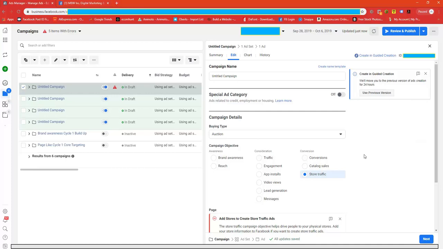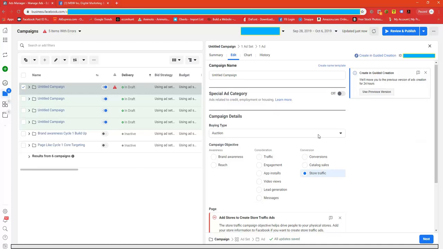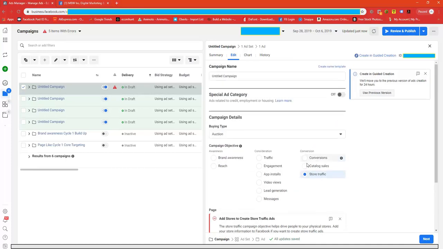So now, whenever we're in here, you'll notice the very first thing that you really need to do after you get in here is to name your campaign. Always make sure and remember to name your campaigns. Name your ad set and name your ad. This will help you keep track of where you're at inside of your funnel, or where your customer's at inside of your funnel, to try to do whatever it is you're doing at that specific intersect.